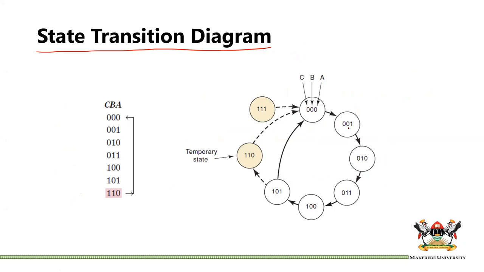Now, once again, we can create a state transition diagram which shows how we are transitioning from state to state. So obviously we are moving from 00 all the way through 101. Now this shows that we go through a state that is very temporary, but in reality we go through here, but we usually ignore that and we know that these are the real permanent states. From this state we go to that, although we know that we pass through that one temporarily. This is a state that obviously this mod 6 counter never reaches. It never counts that state.